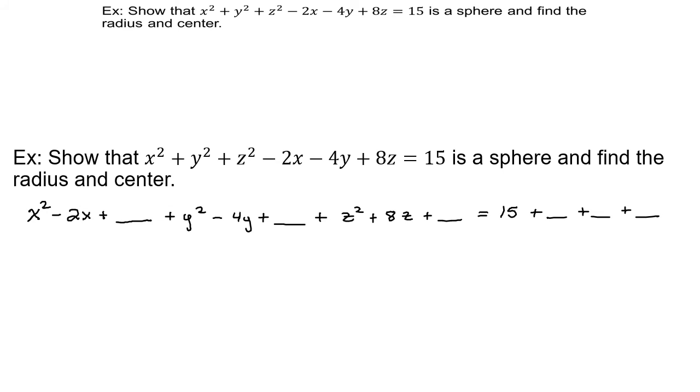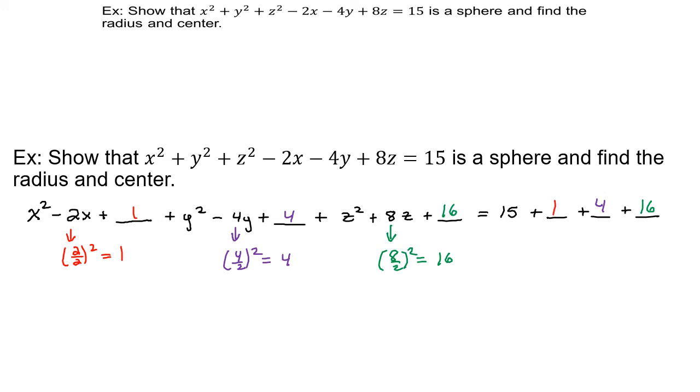And so to complete the square, you take the number in front of the linear term. So like the z squared plus 8z, I would take the 8 in front of the z, take half of it and square it. Half of 8 is 4, squared is 16. So that's what goes in this blank. And I'm going to put that on both sides. Looking at the 4 right here, I take half of 4, which is 2, squared is 4. So I'm going to put a 4 right here and a 4 right there. Half of 2 is 1, squared is 1. So I'm going to put a 1 on each side.